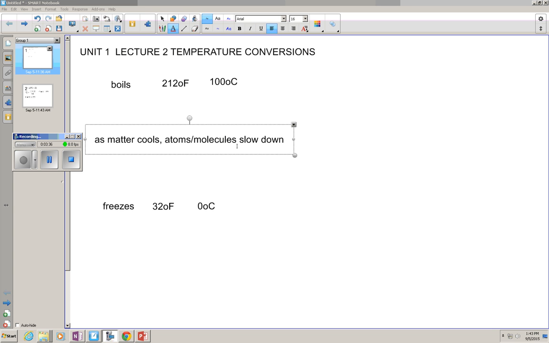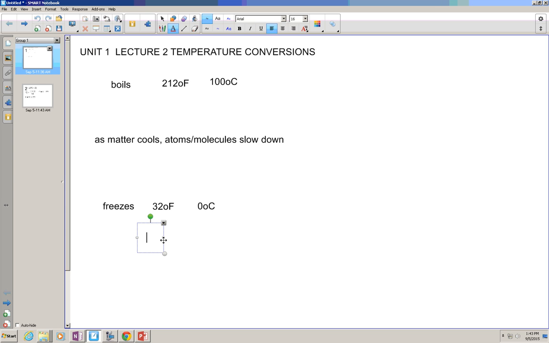Now, he realized, hey, if you continue to cool things down, is it possible to get a temperature below 32 degrees Fahrenheit? Have you seen temperatures below? Yeah, when I was in college, we had an entire week where the temperature did not get above 10 degrees Fahrenheit. Can it get colder than that? Sure. When I was a little kid, I remember a temperature of minus 40 degrees Fahrenheit. Can it get colder than that? Absolutely.